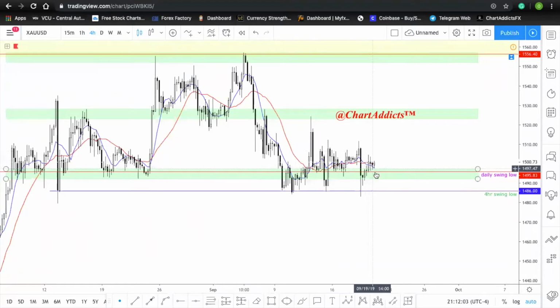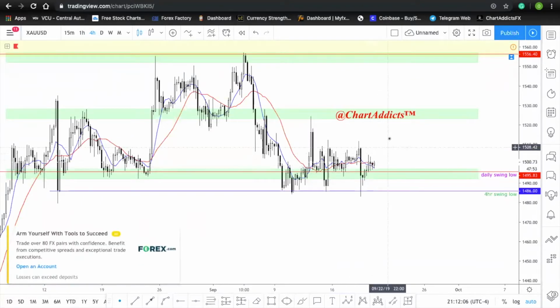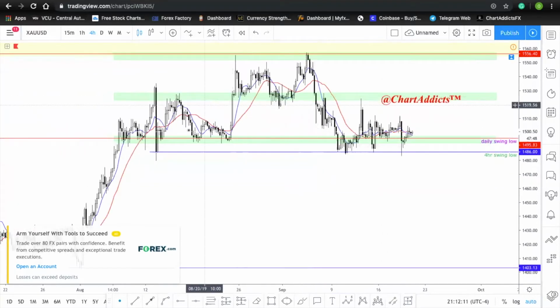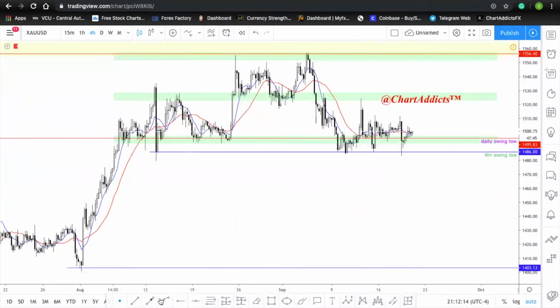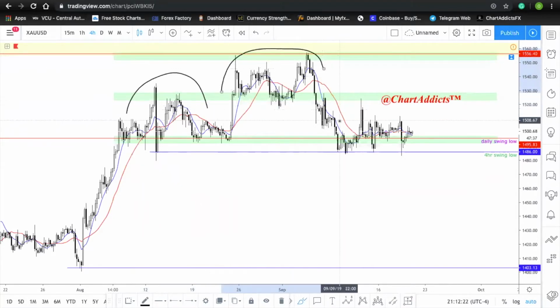Though we are hovering above our daily zone, we can potentially get one more push back up to 1427, but you guys can see we are creating a head and shoulders formation. Okay, gold is overextended, and it would just be a short-term potential buy before a long-term correction. All right, so we can get two options, and it's always important to have your scenarios. That way, you're not glued to your feet when price doesn't go your way. All right, it's suicide to commit to one trade, so you must be able to react and adapt.